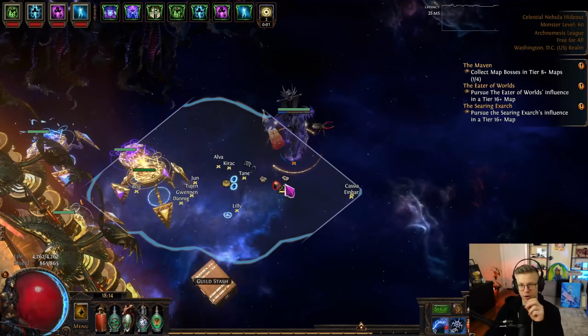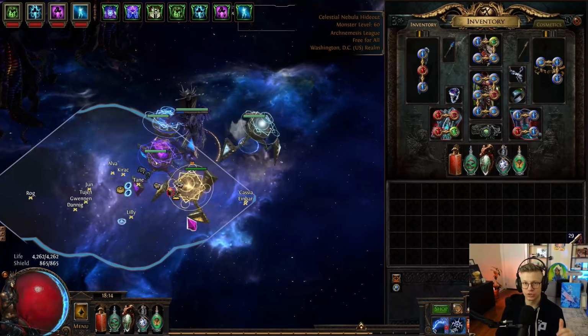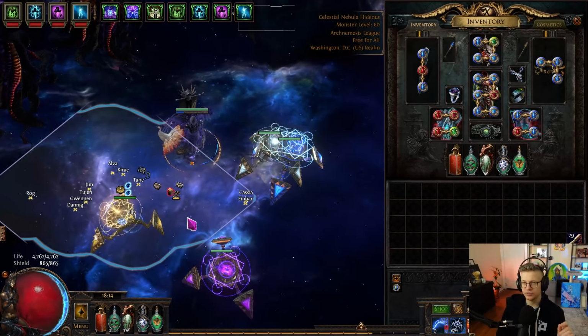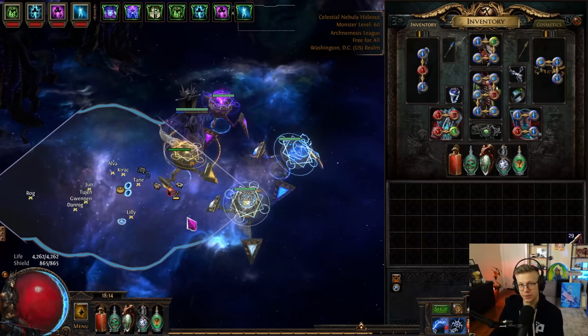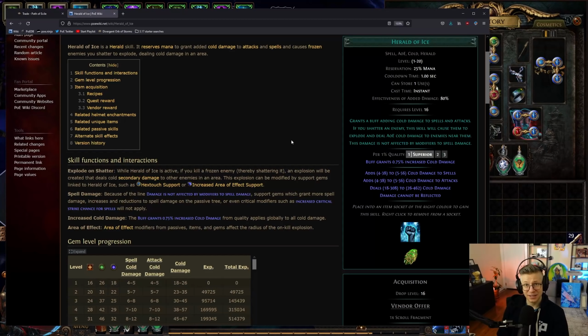A lot of people have been asking about Herald of Ice. I would love to get Herald of Ice back in here. When I get an Enlightened gem, that's absolutely on the table. The thing is, Herald of Ice actually gives you very, very little damage. It will grant us 38 to 56 cold damage to spells, which is nice, but it's really not that much, right? If you compare that with some lines that you can get on some jewels, it's really not giving you that much benefit for the amount of mana that you're expending.